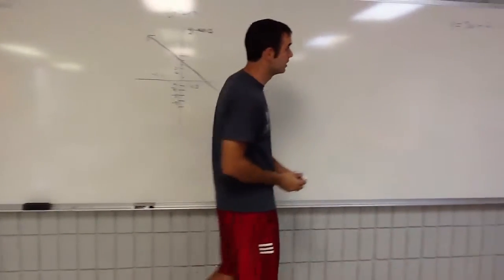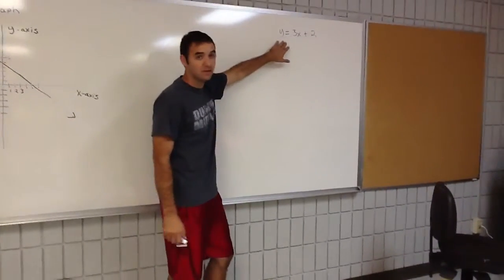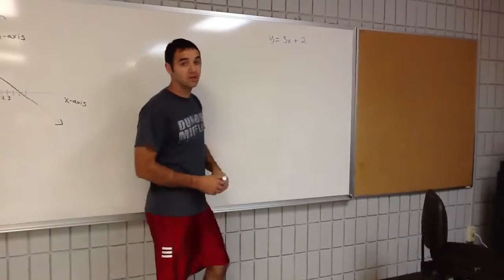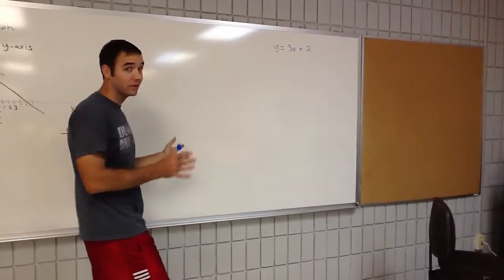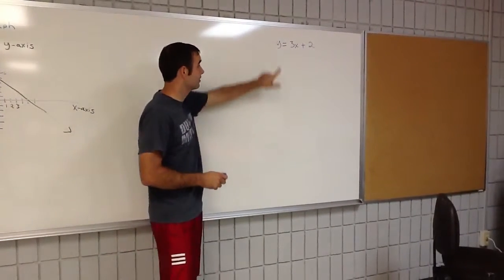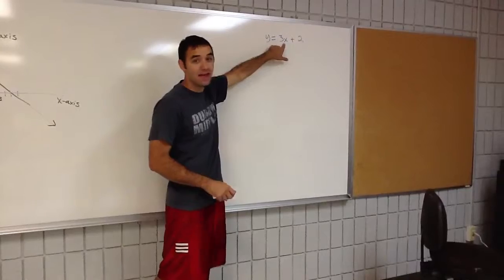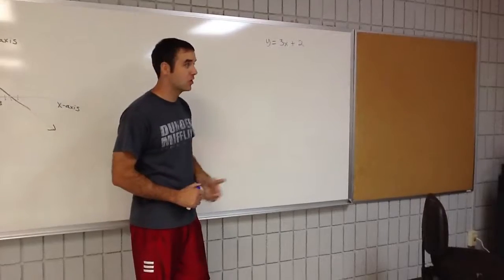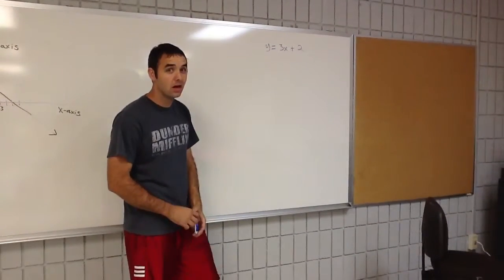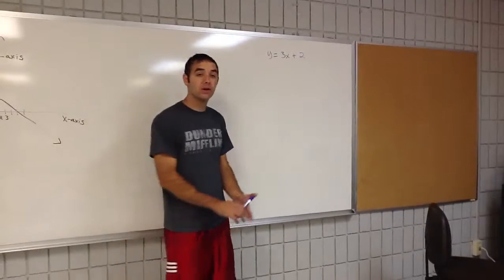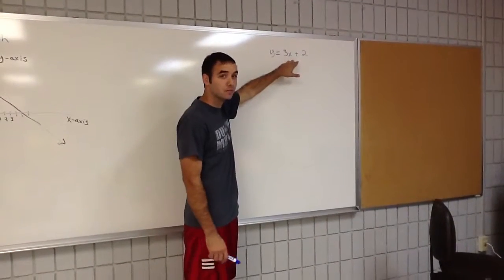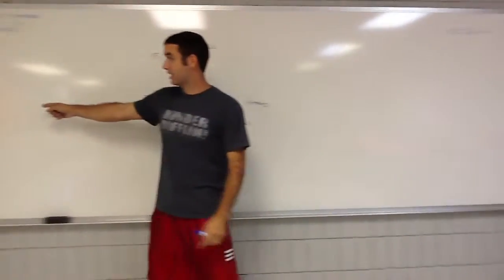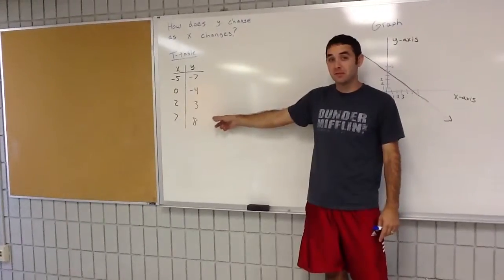Okay. The third one would look something like this. This is called an equation. Okay? Y equals 3x plus 2. Now in this one, this is all they would give you, and they want to know what happens to y as the value of x changes. Now, eventually I'll show you a really easy way to tell, but for now, all we're going to do is pick some numbers for x, and we're going to see what we get back for y, just like we did on the t-tables right here. Okay, so we're going to make up something just like this.